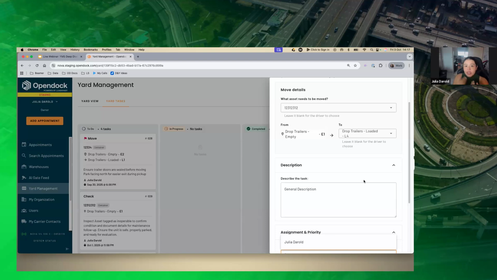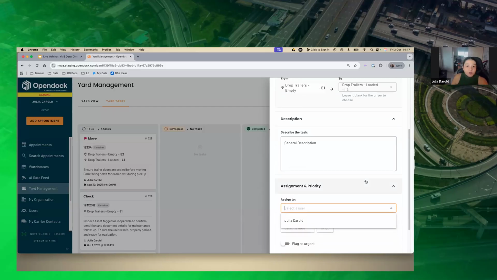So you guys will be able to say, I need an asset being moved from this specific area or from this specific owner. And so you can create a task based on the asset itself, the area where it's located, the spot where it's located, and then determine to where it should be moved. And then what the yard driver is really going to see is a summary of this task, all the information that you guys put into it. They're going to move it to in progress, and then they're going to move it to completed. We're tracking how long in progress is taking so that you can later pull reports and take a look into your performance for your drivers as well.